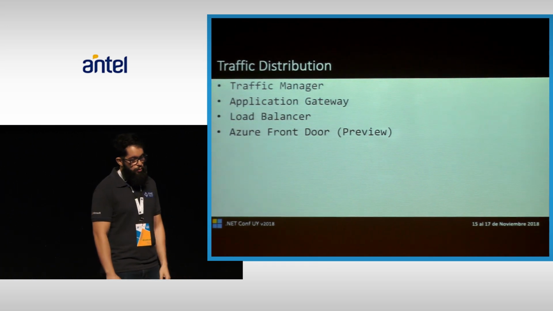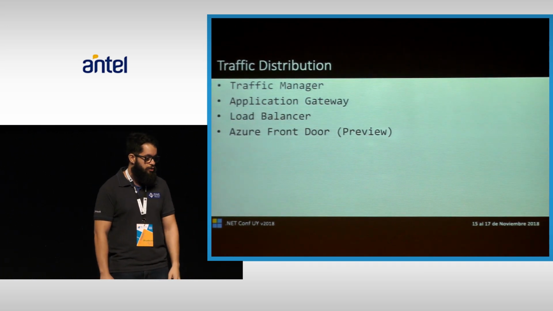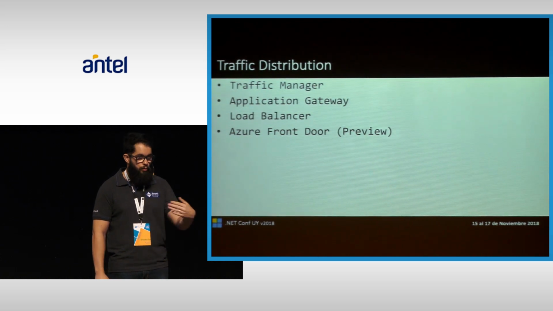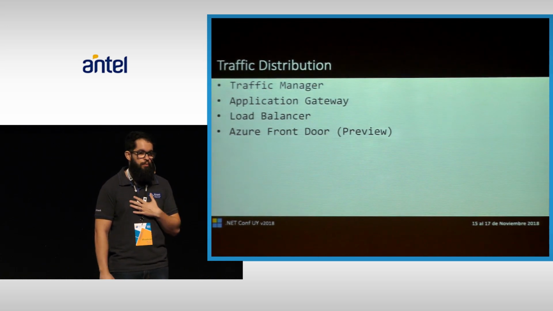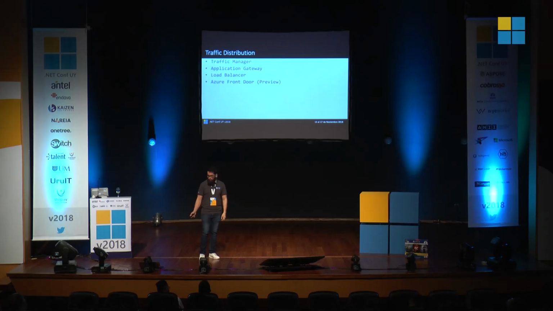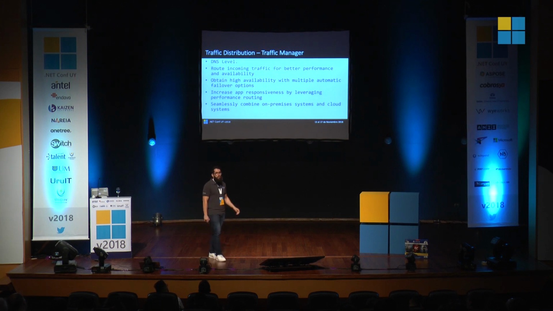What I can say so far about Front Door is that it works, and in my own opinion it will be better than Application Gateway, okay? It combines load balancer and application gateway in one single service. It's worth starting to look at, but I don't recommend you use it in production yet. It's very, very preview. There are a lot of features missing, and some basic stuff that you try gets errors for no reason. So be careful, okay?